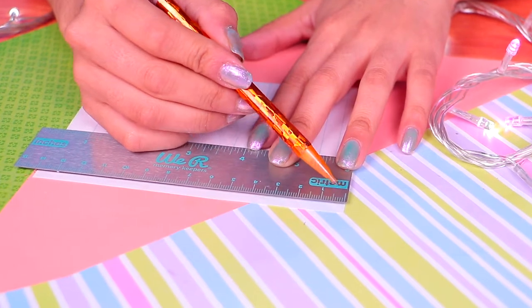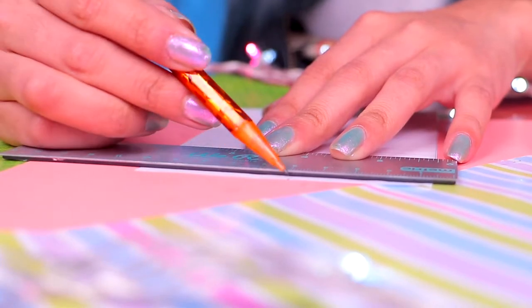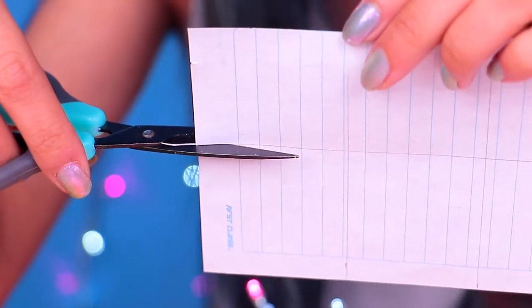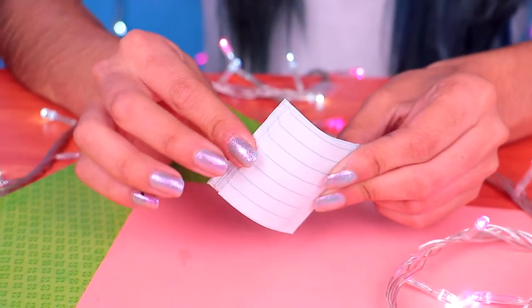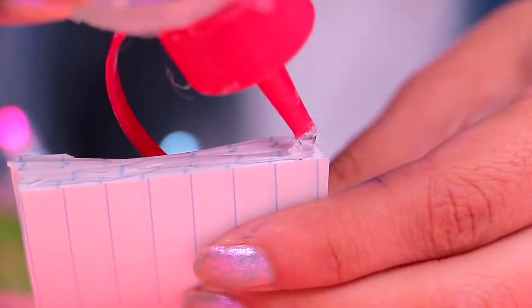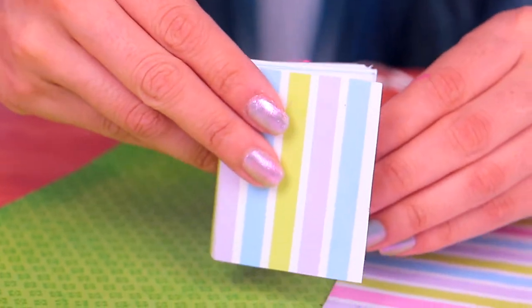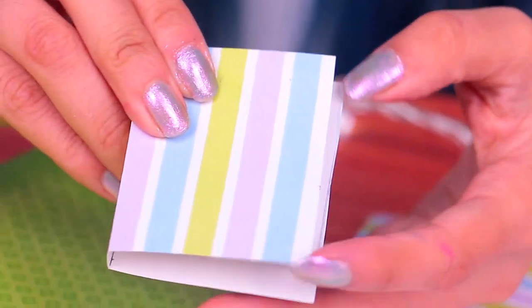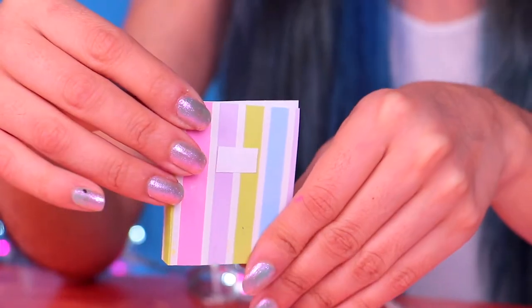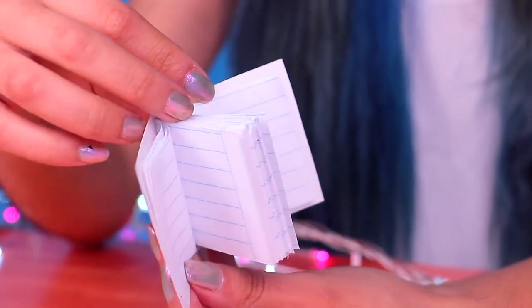On this sheet, we're going to measure out 4.5 centimetres, and on the shorter edge of the page, we'll measure out 5 centimetres. Using these markers, we'll draw some lines with our ruler along the page, and next we'll cut along these lines with our scissors. Repeat this a few times, and once we have all of these pages, we're going to use our clear glue — put some all along one edge to make quite a thick layer to hold all the pages together. Now that that's dried, we're going to use this coloured paper to make a cover for our little notebook. Now all that's left to do is to stick a tag on here to add your details. And here's the final result of our little notebook handicraft — so pretty and useful too to write all your notes.